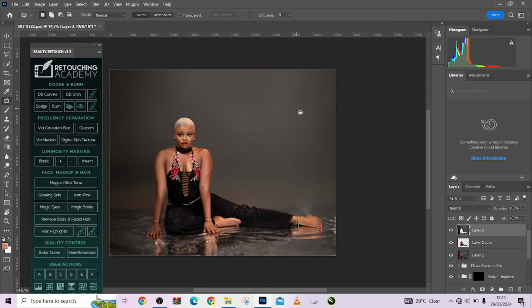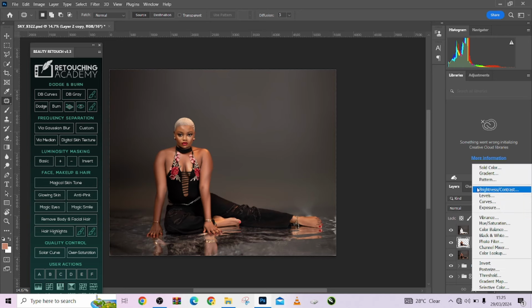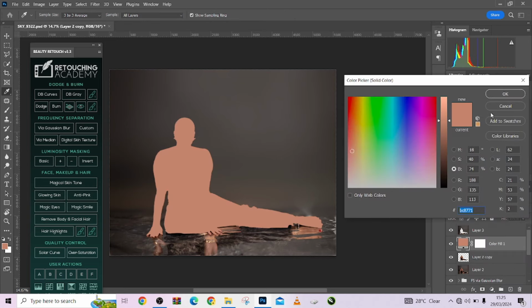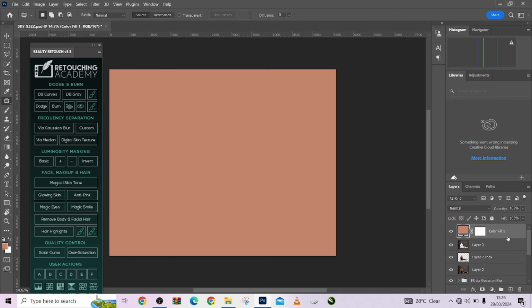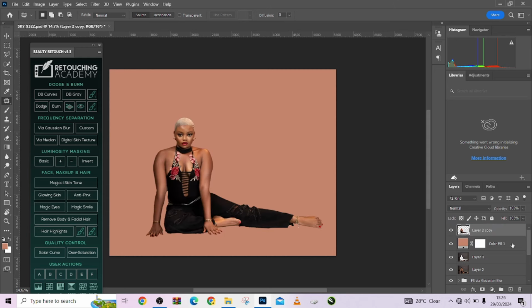One more thing I want to do is make sure that the whole background has the same color. To do that, I'm going to load a solid color in between those two, like this. Hold on, press OK. It shouldn't affect my image. Make sure your image is at most part of the whole thing.